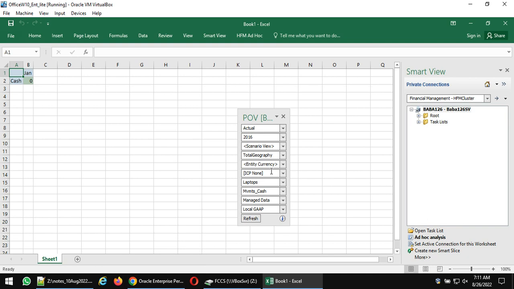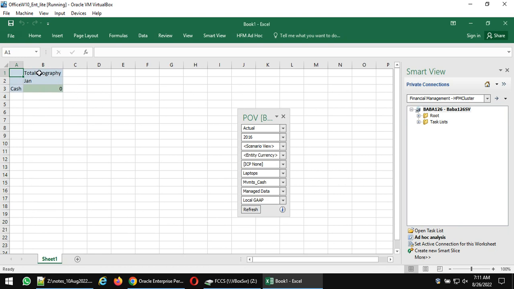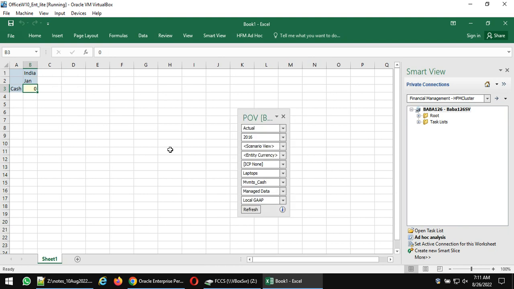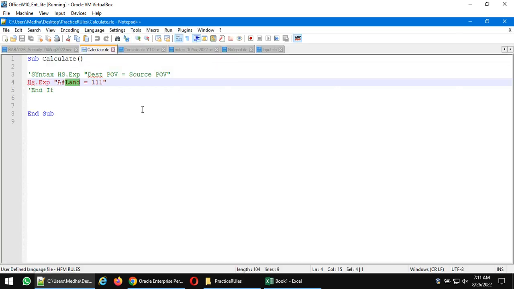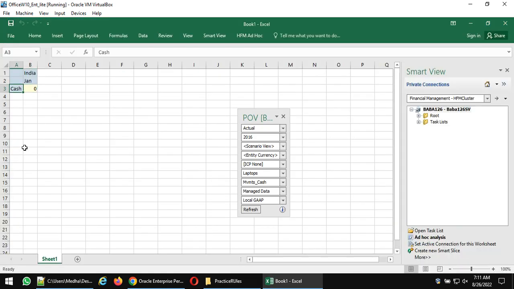We'll take the entity dimension, refresh, and we'll write a small calculation rule. Okay, we'll take Land as yes, refresh.